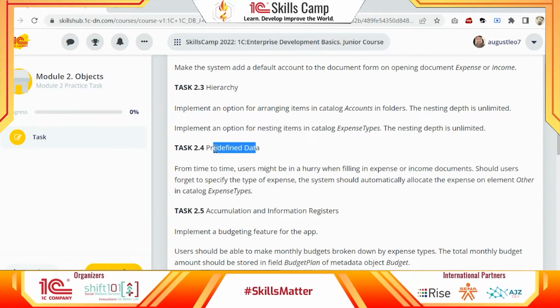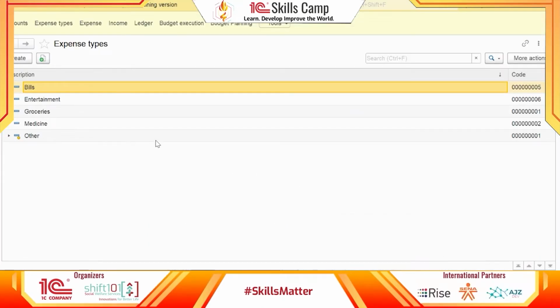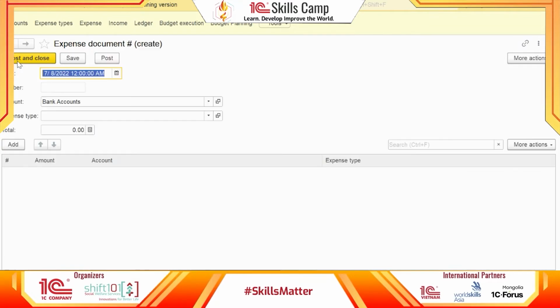So for task 2.4, predefined data. It says here that from time to time, users might be in a hurry when filling in expense or income documents. Should users forget to specify the type of expense, the system should automatically allocate the expense to element Other in catalog expense types. So in 1C:Enterprise mode, this is what the problem means. We have here the expense type as well as in the table.